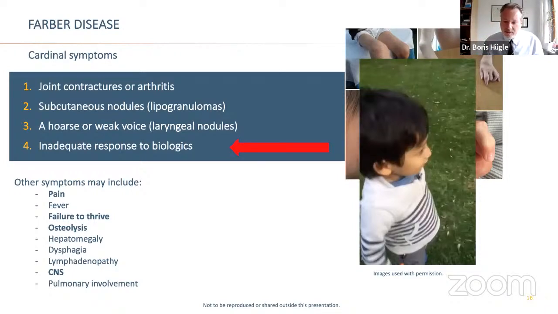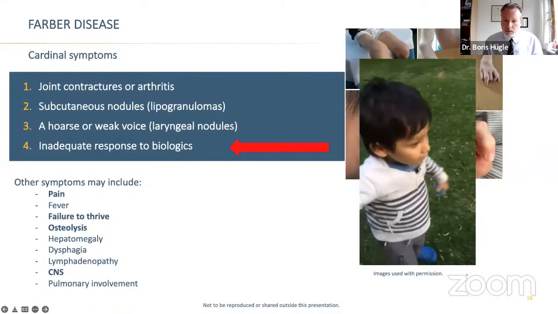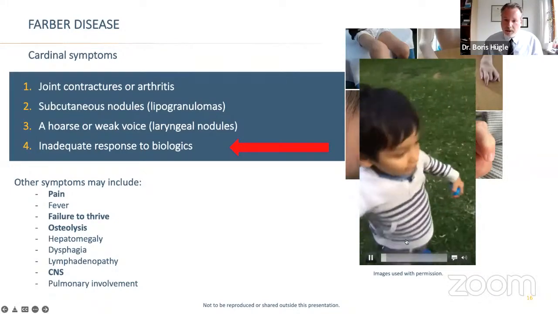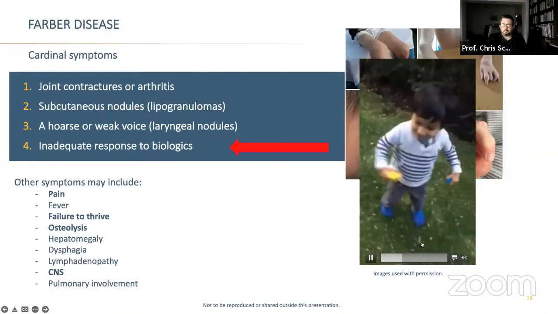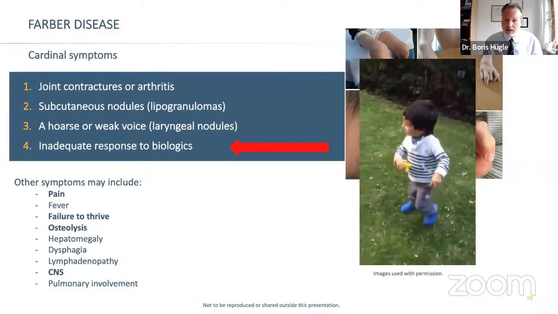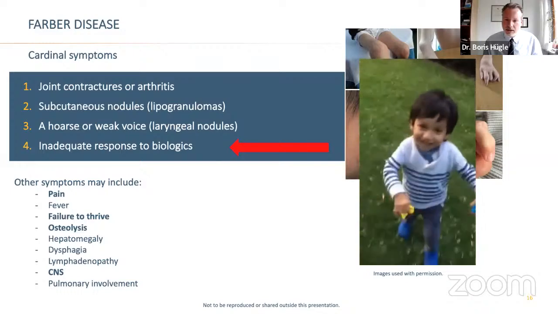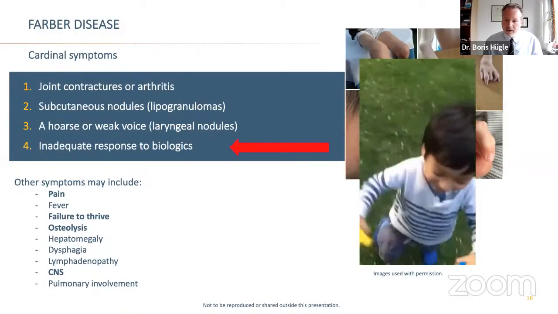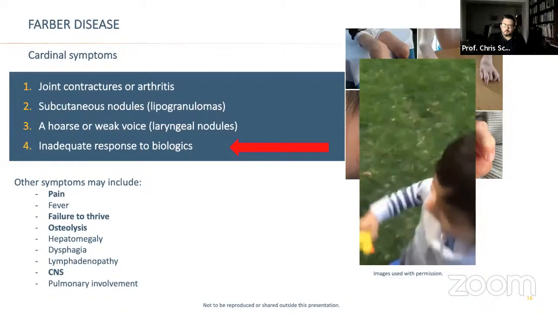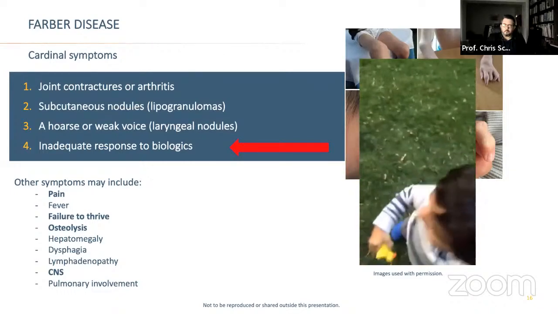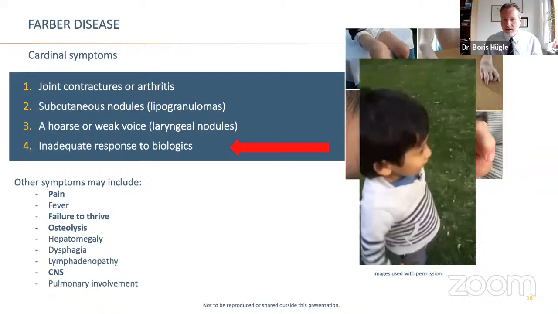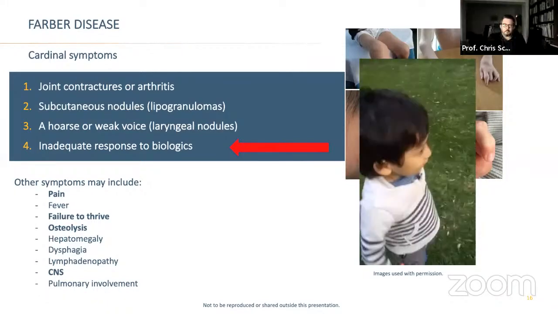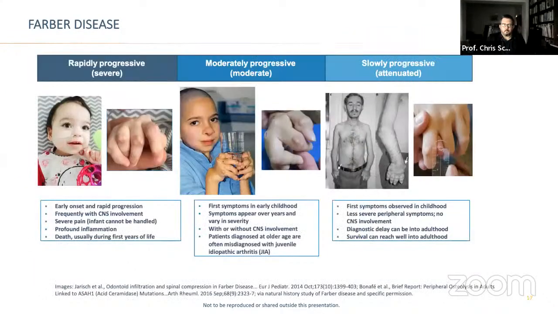I actually have a video which might or might not work of a patient with Farber syndrome, and you can see one thing is that you can see it's not on the... and the other is very stiff by the contractures. Okay, but it's nice to have seen a patient.